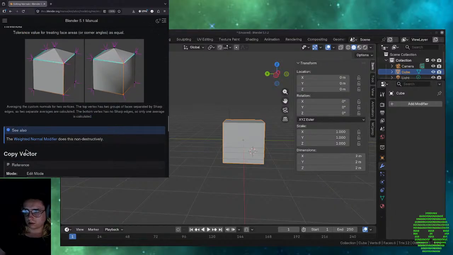Threshold. Tolerance value for treating face areas or corner angles as equals. Averaging the custom normals for two vertices.